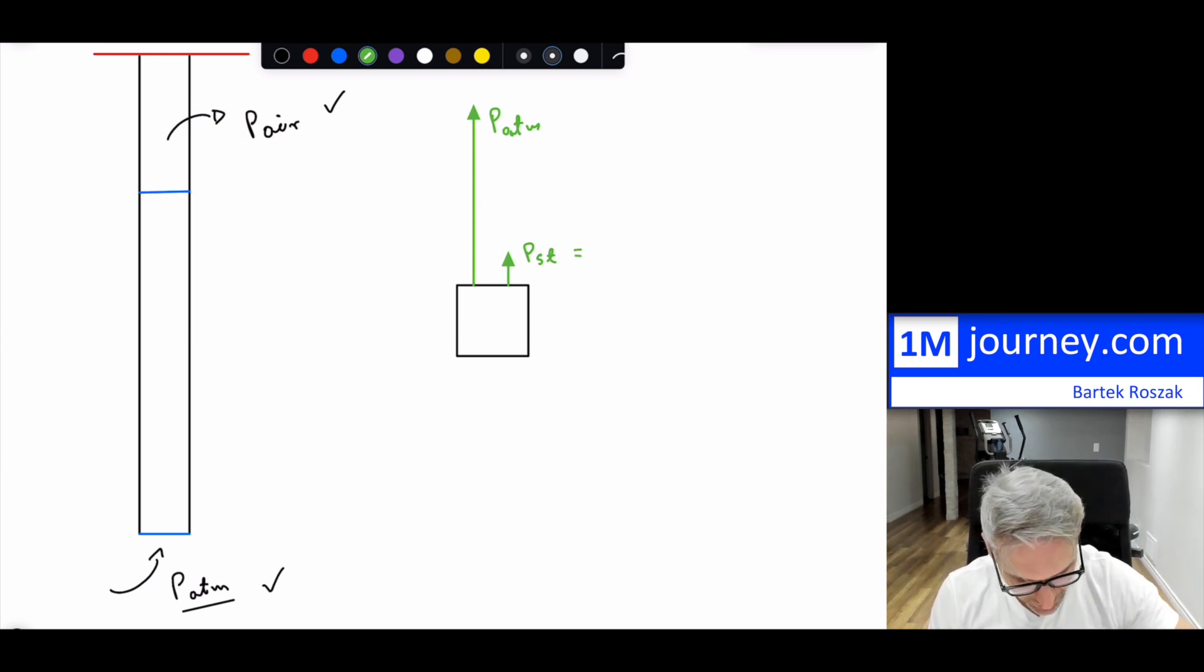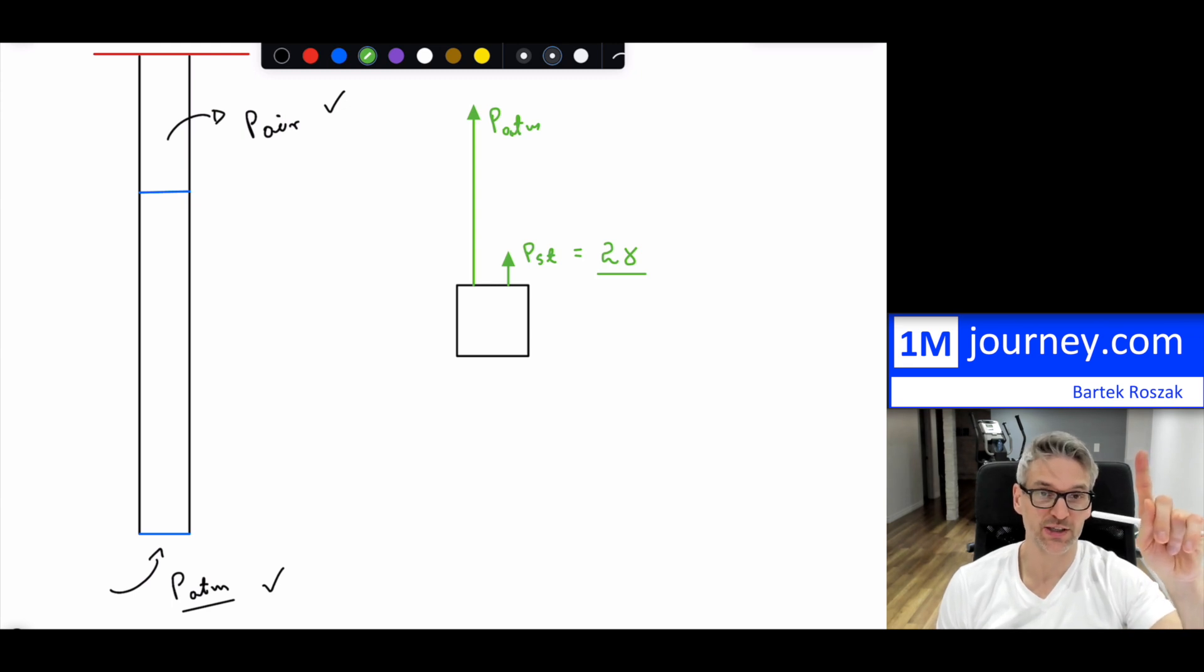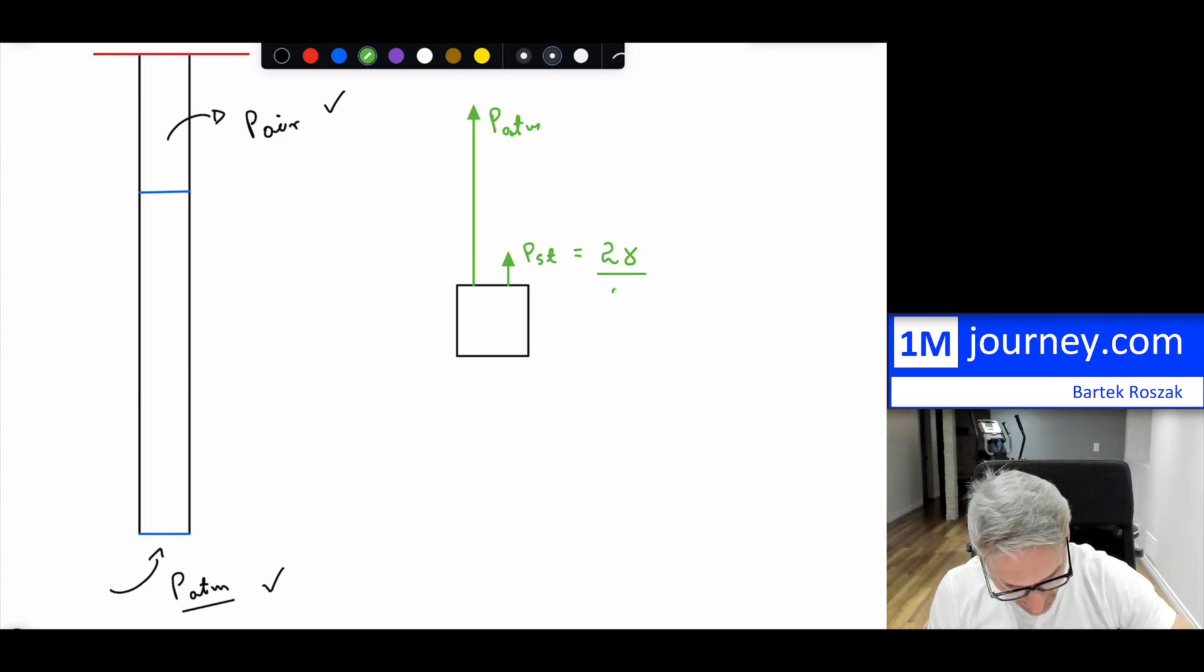And what we have is this. We have the atmospheric pressure from the bottom trying to push that water upwards. So I'm going to keep referring to the atmospheric pressure in this way. We also do have a very small amount of pressure, which is going to be trying to push it up and keep it up there, which is coming from the adhesion and the surface tension. So ST for surface tension at the bottom. Now, that surface tension, the equation for this is actually 2 multiplied by a constant. So in this case, it depends on what liquid it is. So this is the surface tension per meter overall that you have.